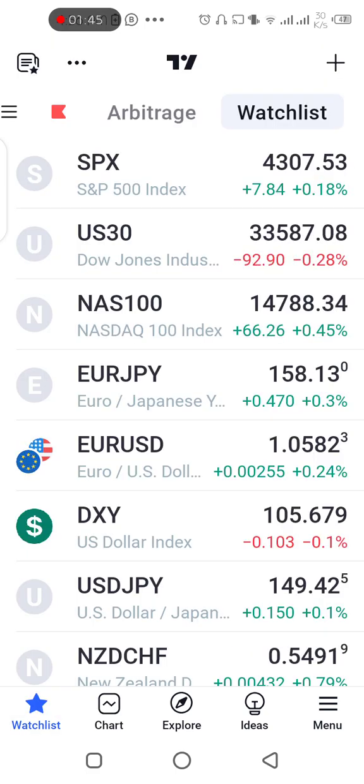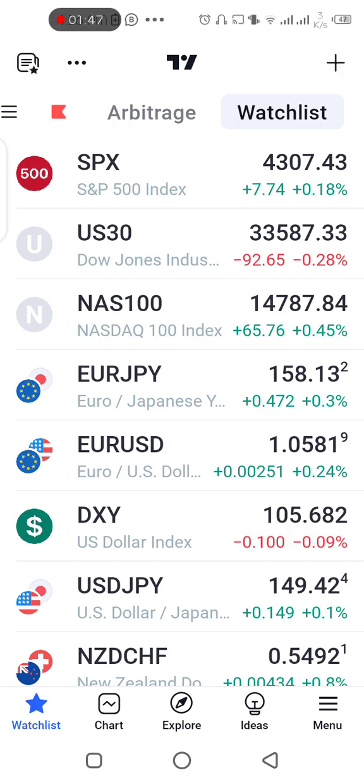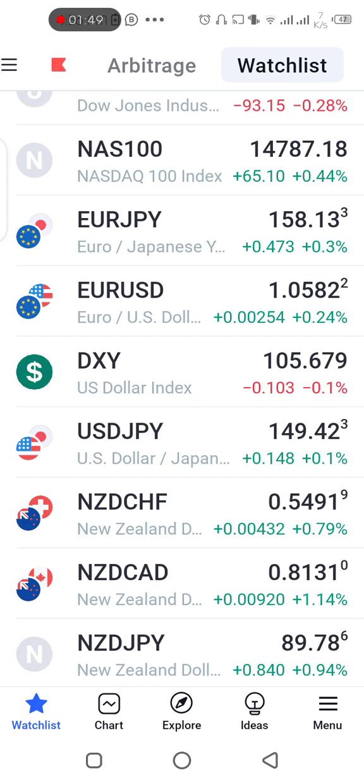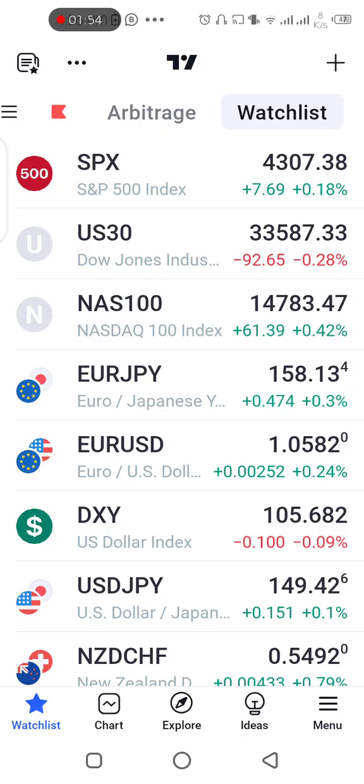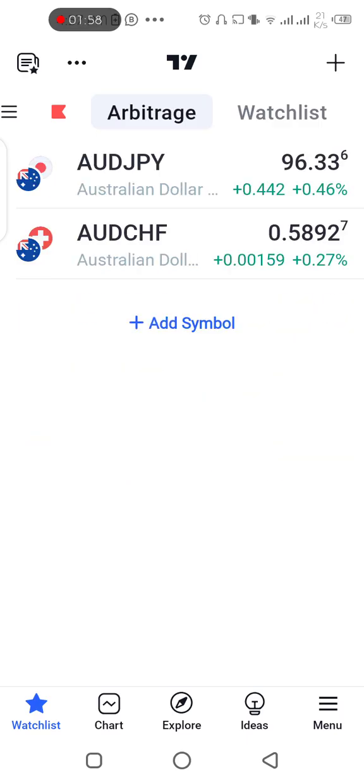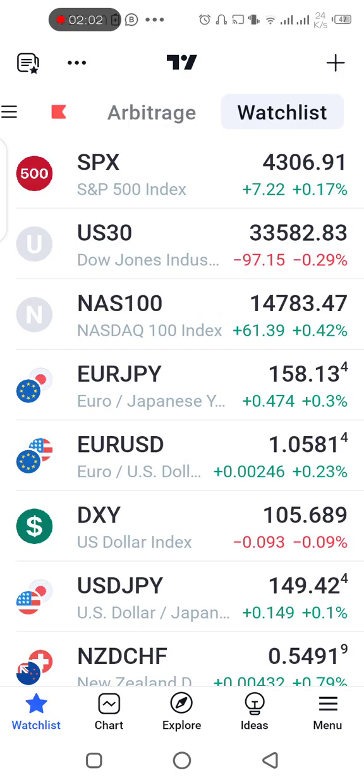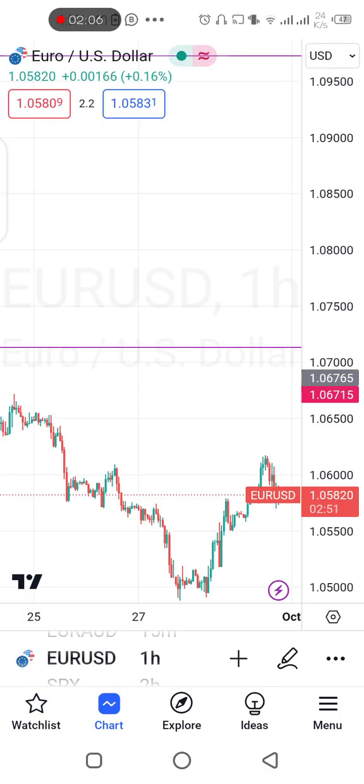Okay, so I'm just going to walk through the basic features. You have a watch list. You can create watch lists for assets you want to follow. The ones you want to follow actively, you can create a watch list and have all of them available. Or you can just take charts. Chart is the second option at the bottom of the screen.